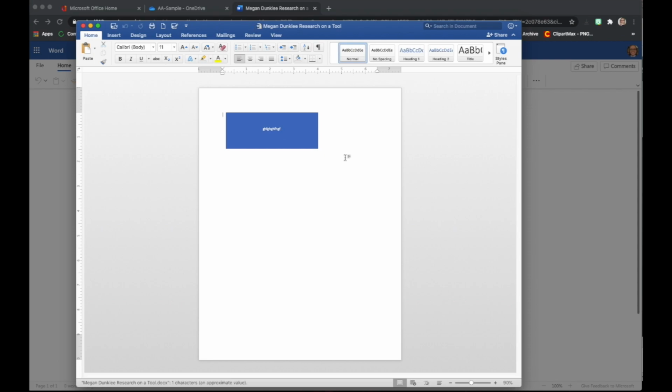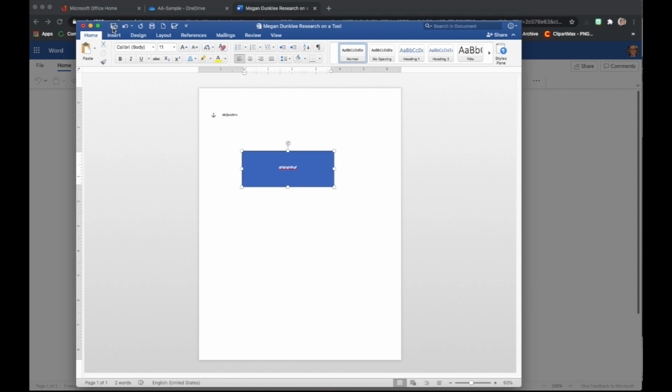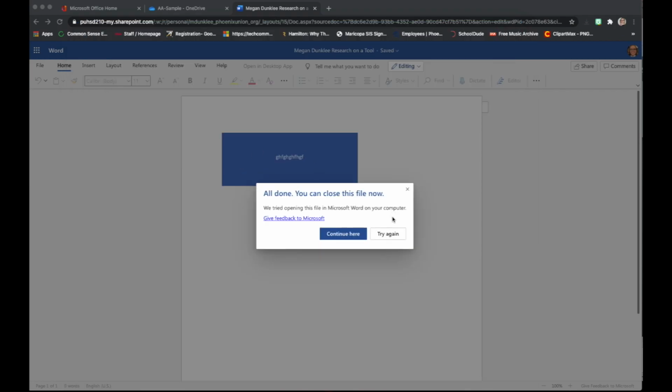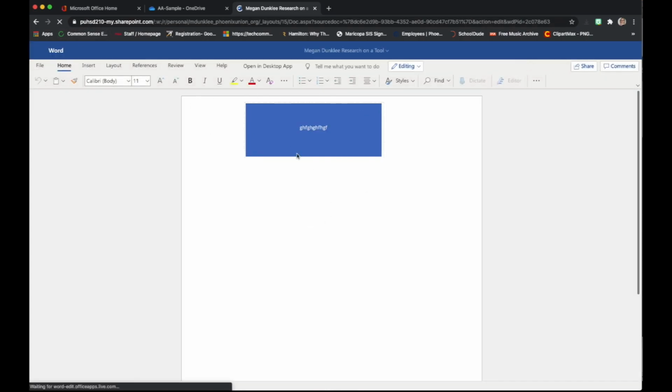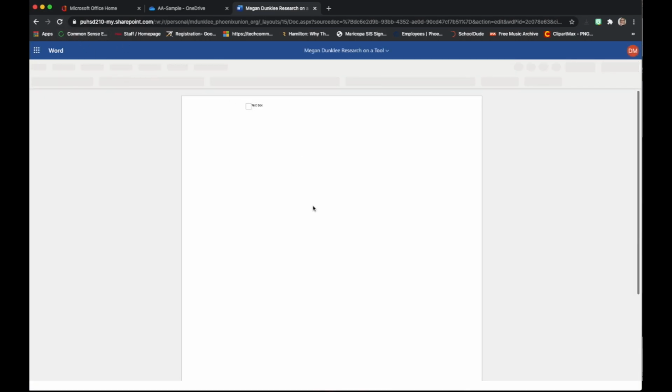Of course, when you're here and you work, make sure you still hit save, and it will reconnect to this online version, and they'll work together. There you go.